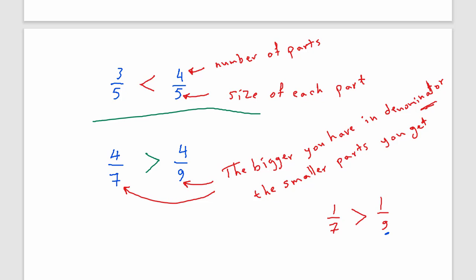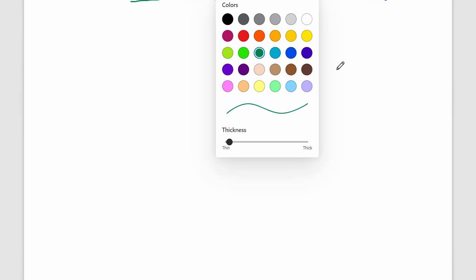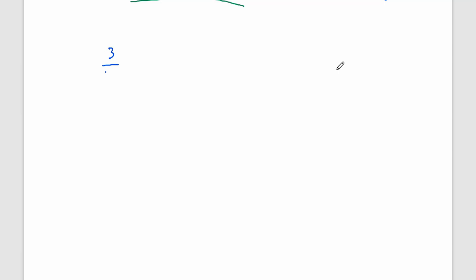So till now we've used two cases. Let's see the third case. If you have different denominators and different numerators. To solve comparing questions with different numerators and denominators, you can use many ways. One of the ways is the scissors method. I will remind you how to use the scissors method. Simply multiply each denominator by the other numerator.